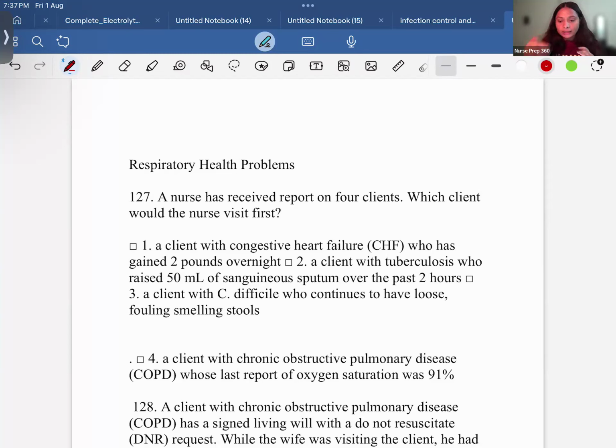In that half an hour, you close your notebook, and your partner opens the notebook and sees if you're right or not. You're just dictating whatever you have learned. For example, I ask Shashikala to open the notebook, and I tell her with closed notebooks: this is what happens in this disease, this is happening in pneumonia, this is what happened in cystic fibrosis, this is happening in ARDS, this is atelectasis, this is how a chest tube works, this is what a ventilator does, this is what a mode is. So in half an hour, you have just repeated one thing with a partner.